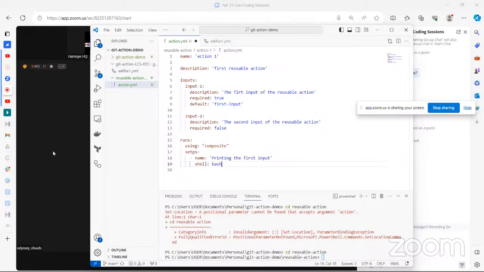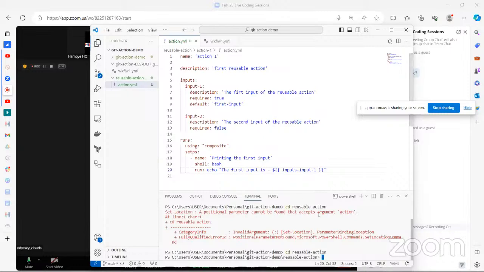So for this one, I'll be using bash, and then I'll use run. I'll say echo, the first input is, and I'll get the input using the input 1 context. So I'm going to save this.